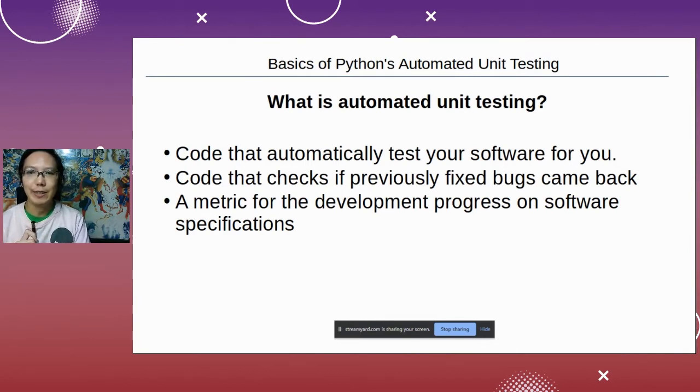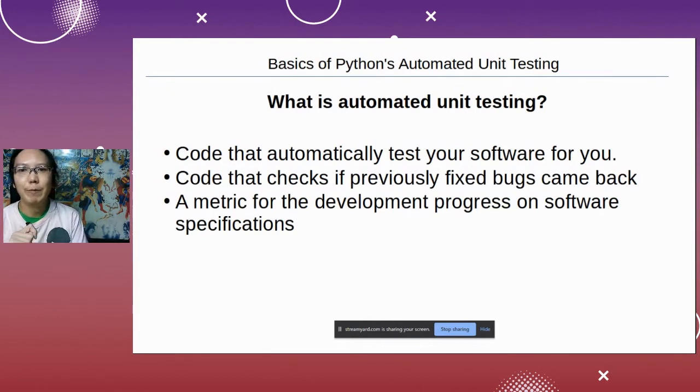With automated unit testing, you can just write the code that tests the software. So no need to have somebody look into your program. They don't need to bother you. And if you did your code very well, the unit tests that you created before also apply in the future. So even if your tests are from the beginning of your project, they can still be useful later.